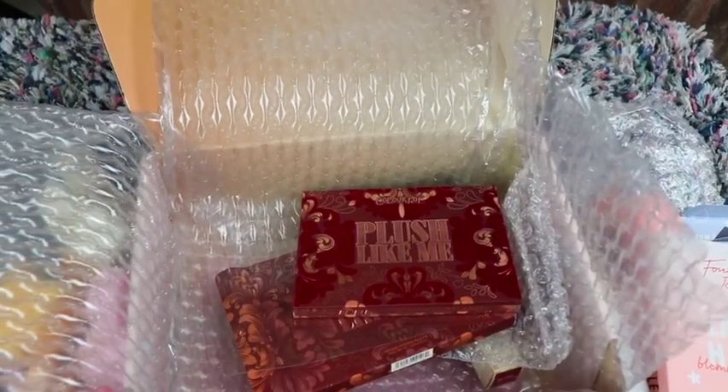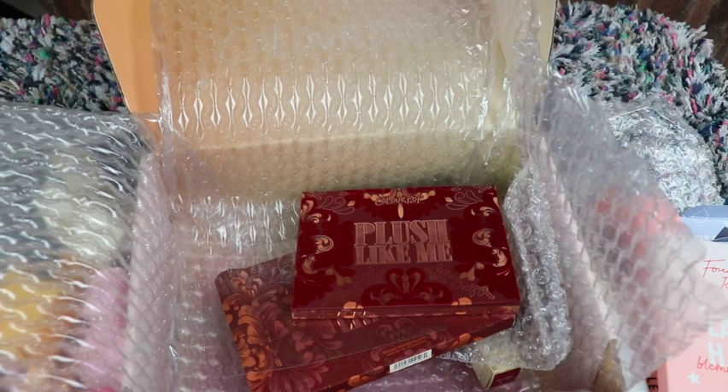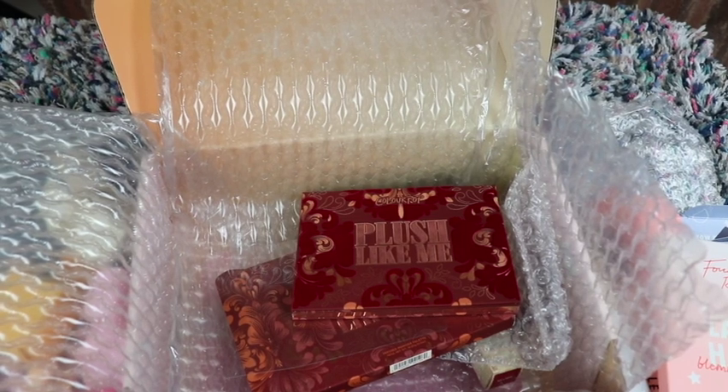That's what I got in my ColourPop mystery box. I'm going to go try some of these on and pop back to tell you what I thought. Most of the products I did use on my face — I didn't use all the products I received because I didn't need to, but I had to add in some other products, some favorites of mine.